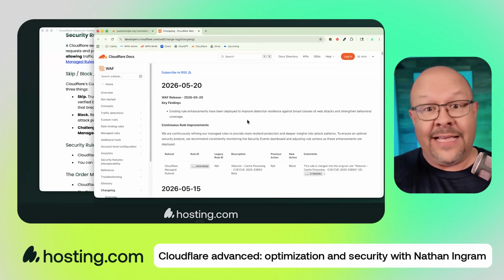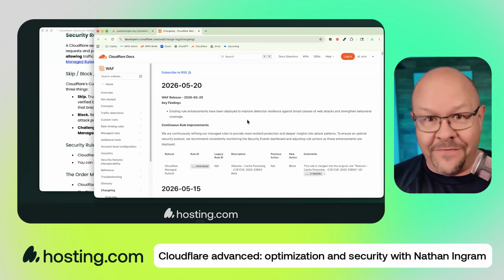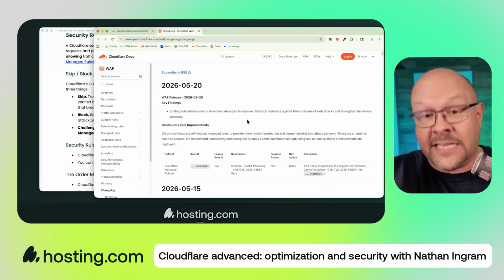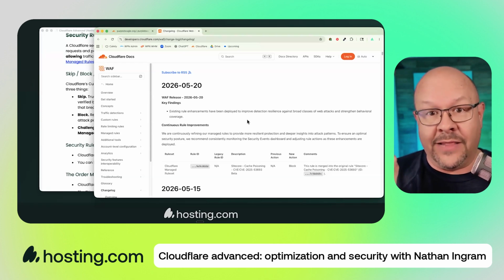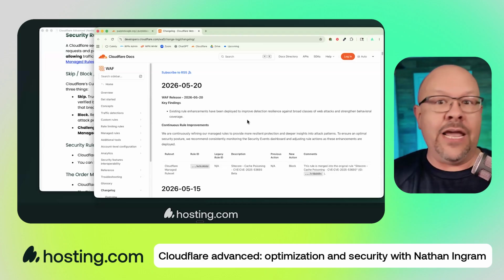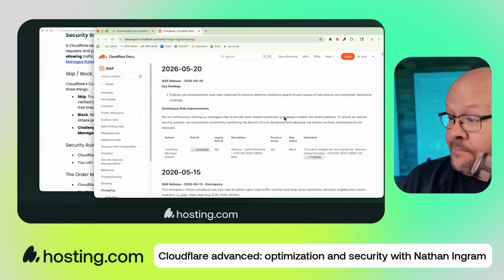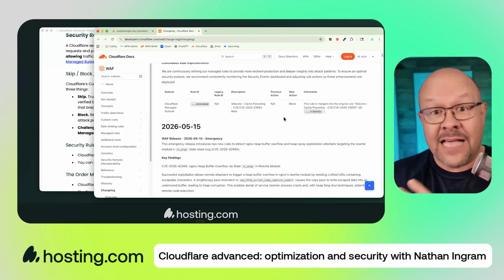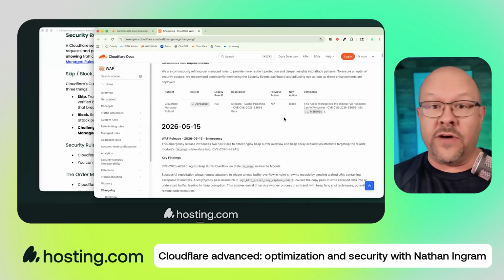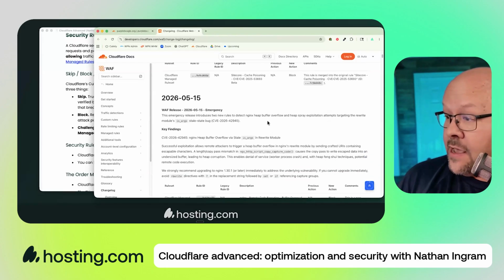If your site is in Cloudflare, it's already benefiting from this as long as that traffic is proxied, like we talked about last week. So as long as Cloudflare is active on an A record or whatever on your site, it has this managed rule set. And Cloudflare is keeping this up in the background, like known exploits, zero-day exploits, all these things.